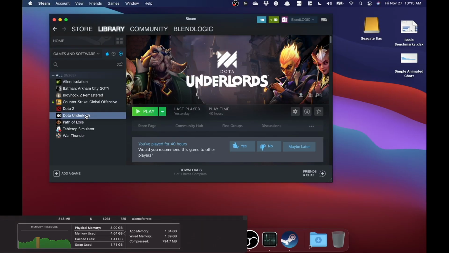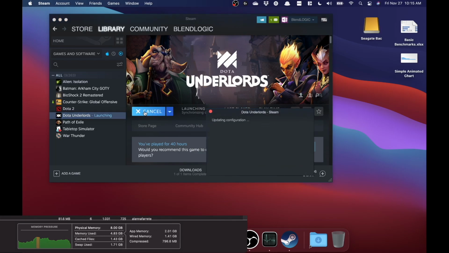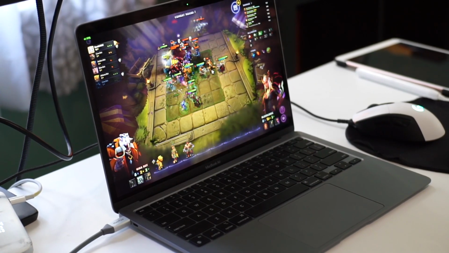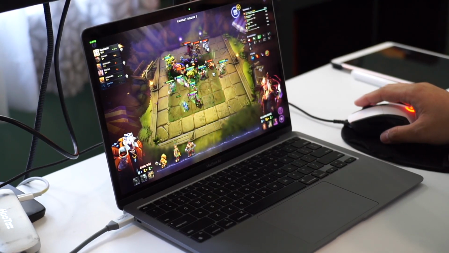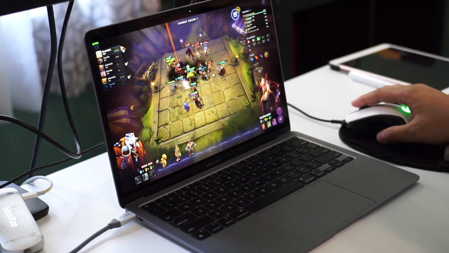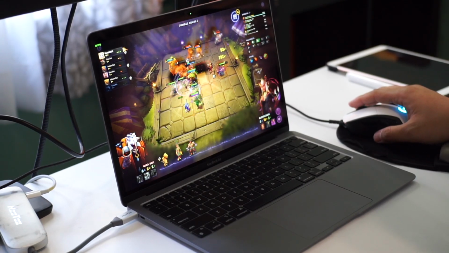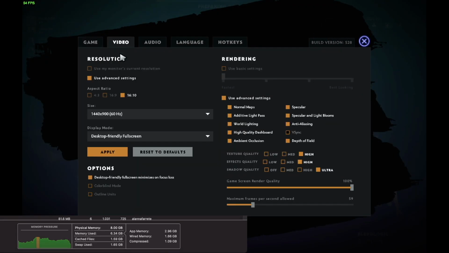Finally, last game we checked out was Dota 2 Underlords. Over 40 hours of play, not just on my desktop computer, but also on the iOS app. This was something that was actually pretty interesting to run as well, getting consistent frames also while recording on OBS the entire time. So you could expect from any of these benchmarks that I've done or any of these FPS that you'll get higher FPS if you don't have OBS running or you're not streaming online.